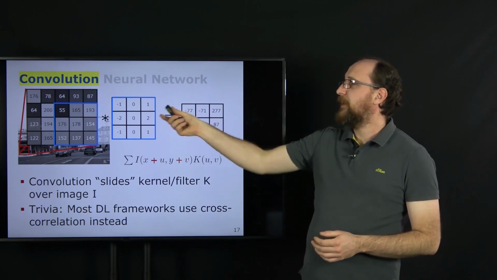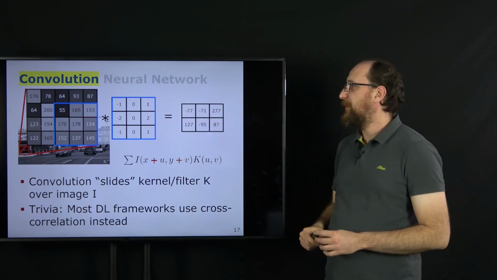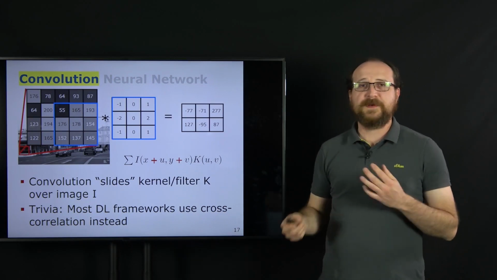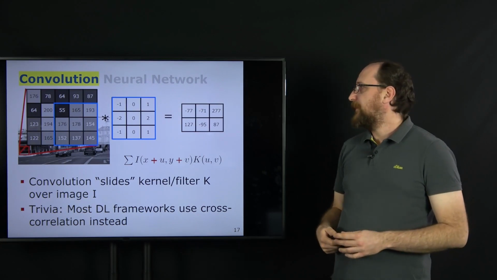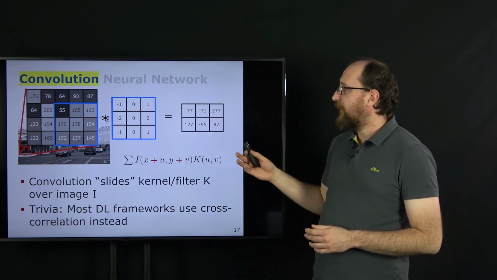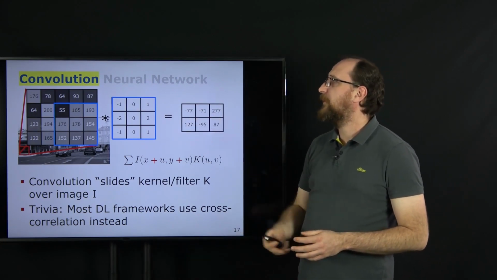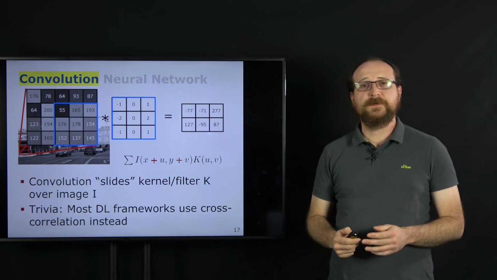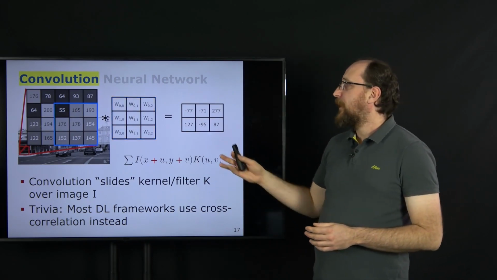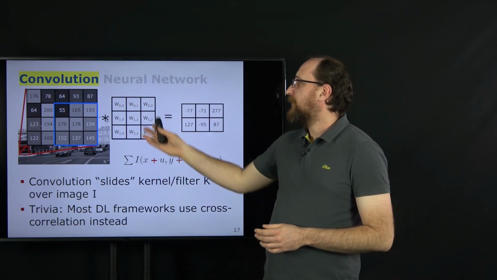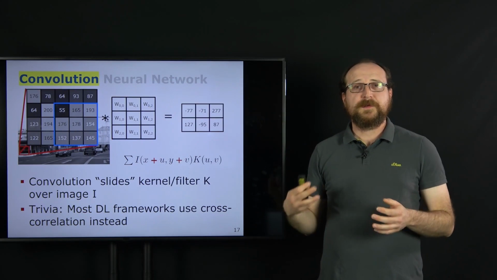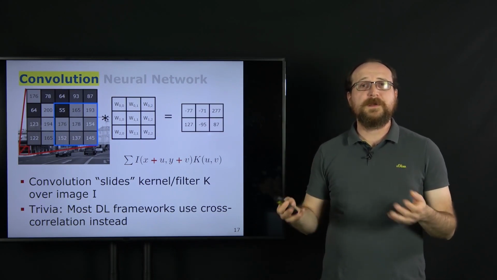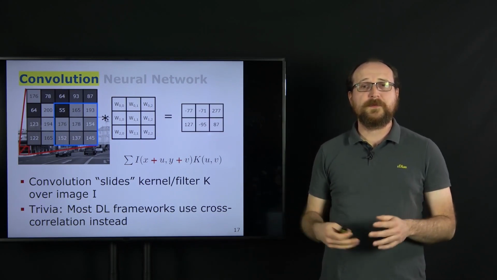So that means we are not flipping the kernel in the end, but this doesn't make so much difference. The operation itself is basically the same. But instead of fixed values, what we are now interested in convolutional neural networks is basically to have learnable parameters, the so-called weights here. And these we want to adjust in such a way that the network can achieve the task we want to solve.